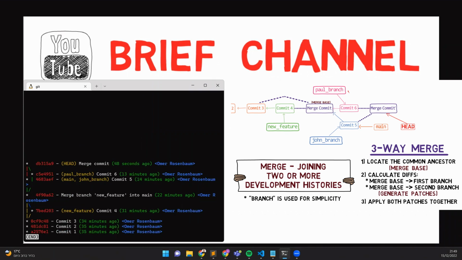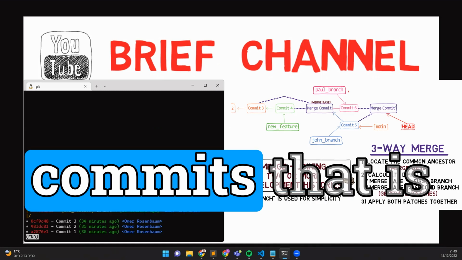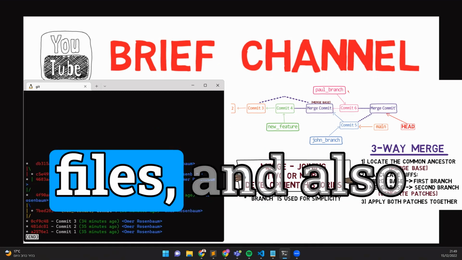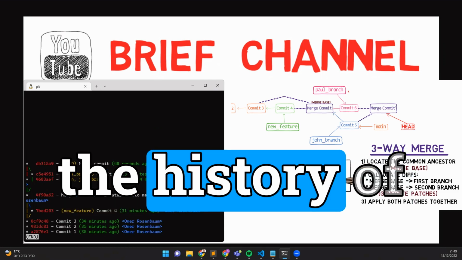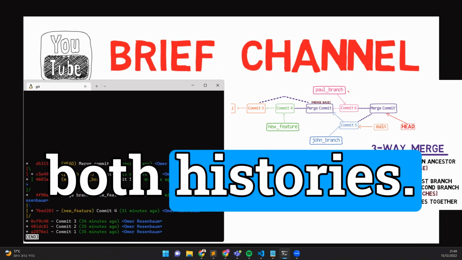One is Paul's branch and the other is John's branch. Basically, this is the same result as the merge done by Git, with the exception of the timestamp and thus the SHA-1 value, of course. So we get to merge both the contents of the commits, that is the state of the files, and also the history of those commits by creating a merge commit that points to both histories.